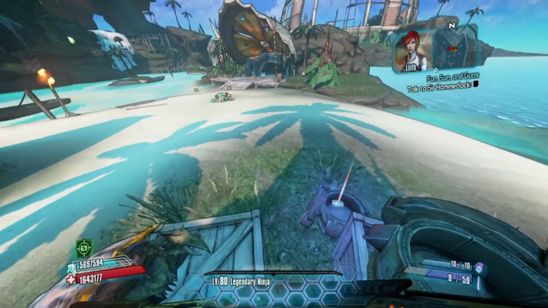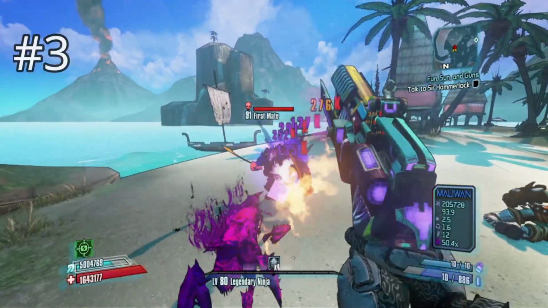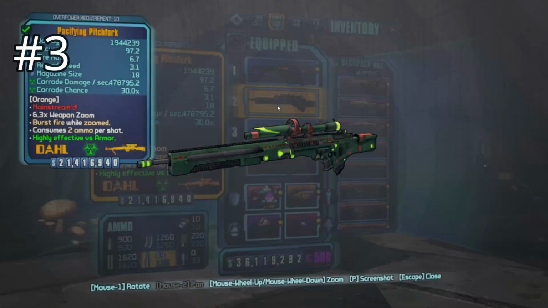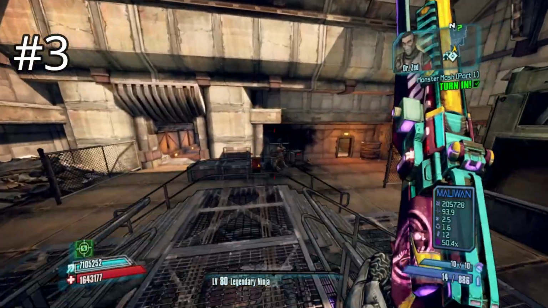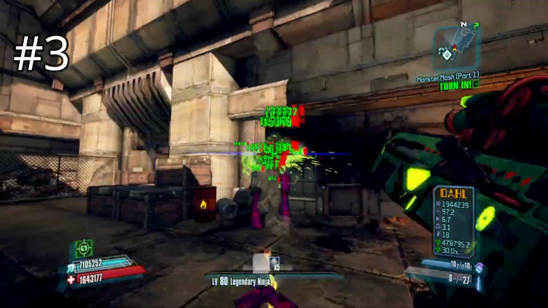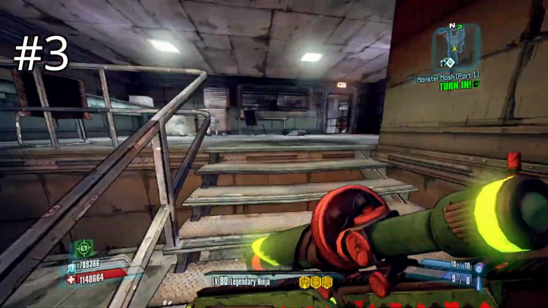Coming in at our number 3 spot, we have an assault rifle obtainable from only a raid boss in the game, that being Terramorphous. That's right, you guys know what it is. It is the Pitchfork, ladies and gentlemen. Now, when I was making this video originally, I thought for sure the Pitchfork was going to be at my number 2 spot, but I came to a realization that the Pitchfork is not the easiest to get in the pool. What I mean by that is Terramorphous has a very large loot pool.